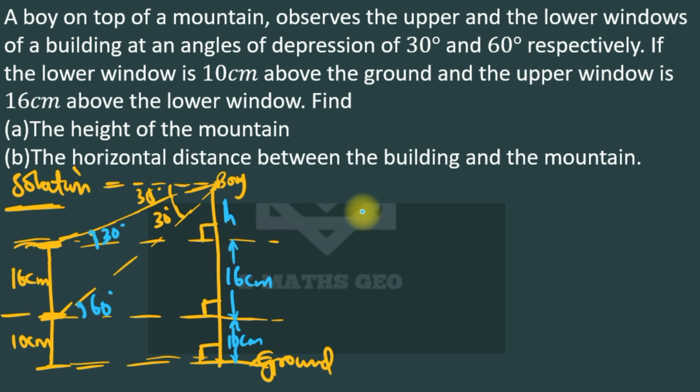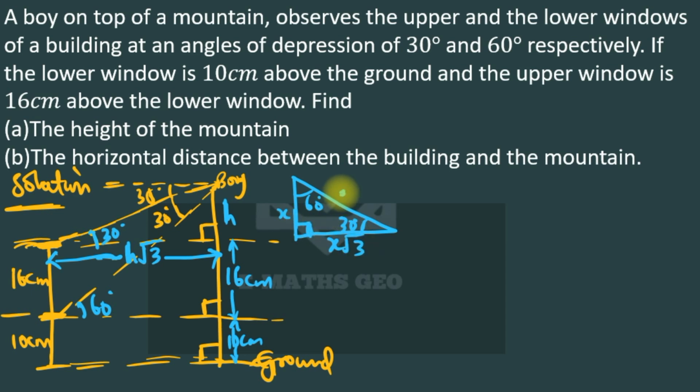And using our theorem, that's what we call the 30-60 triangle theorem. Because here, if I call here H, you know that this distance, from here to here, should be H times √3. Let me just use here and explain. If you have a triangle that has 30, 60, 90 as the interior angles, if the side opposite 30 is x, the one opposite 60 will be x times √3, while the one opposite 90 degrees is 2x.